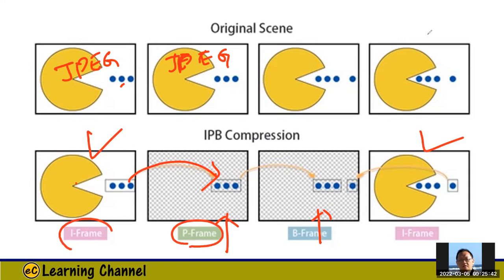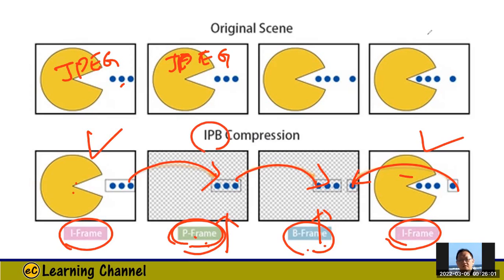This one is called an I-frame, full compression. And then we have P-frames and B-frames. A B-frame is interpolated from 2 frames, from the left and right, something before it and something after it. If you predict it from a full frame, you call it a P-frame. Anyway, you have I-frames, P-frames, and B-frames.